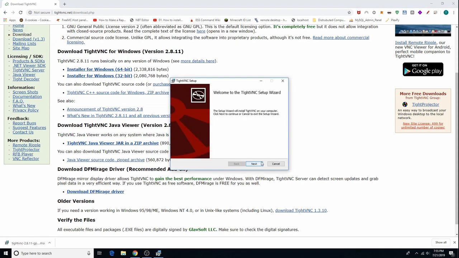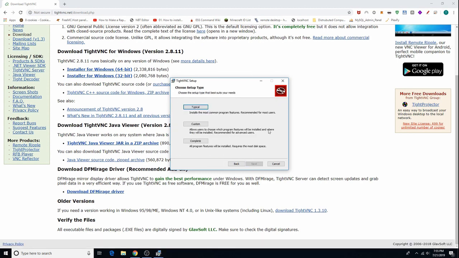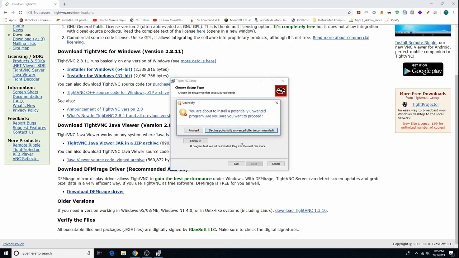Just click, there's no adware or anything in here, or maybe there is. So this is actually a good segue into Unchecky. Get Unchecky to uncheck these checkboxes. Oh, maybe it's just, yeah, just click typical.